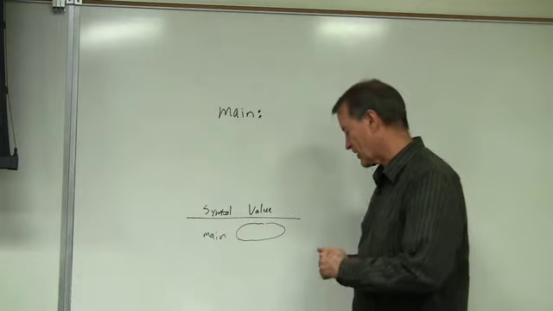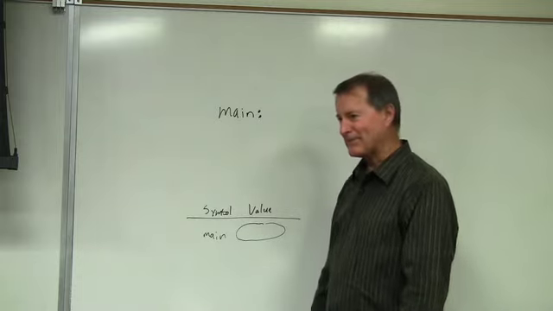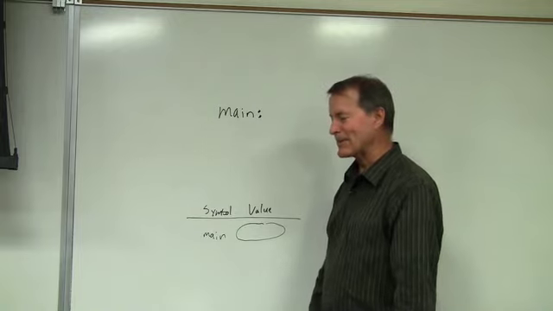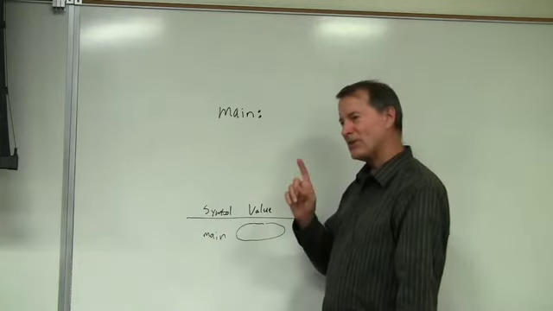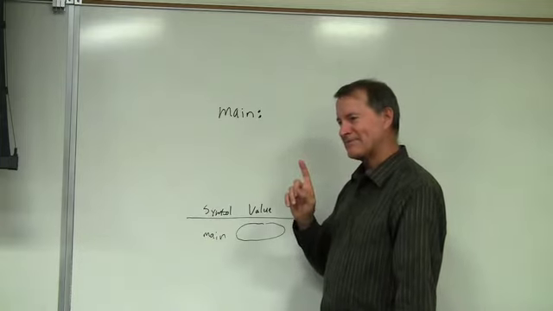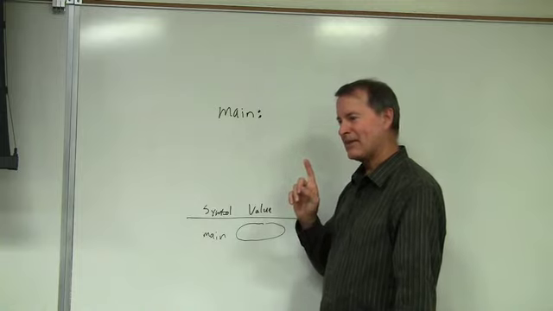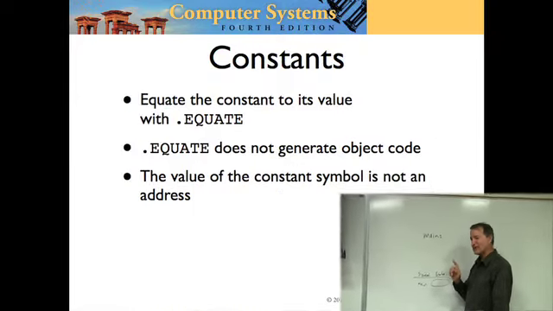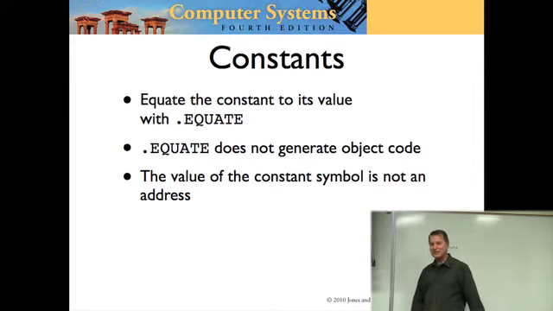Okay, well, guess what, you guys? I lied. Well, if I said always, I probably did not say always, but here's one exception. The dot EQUATE is the exception to the rule. It's like English. You know how many exceptions we have to English rules. There's exceptions all over the place.